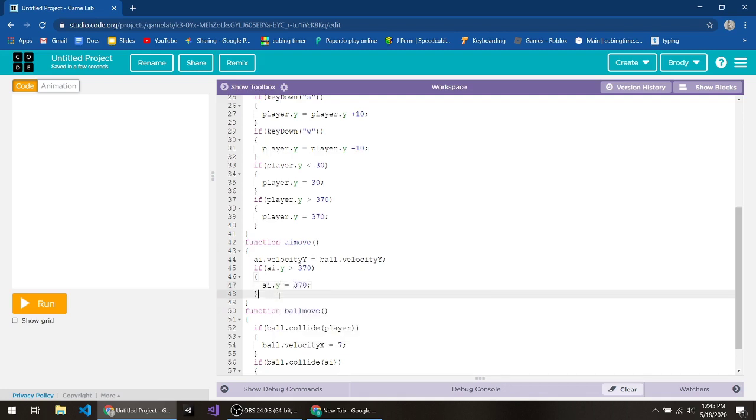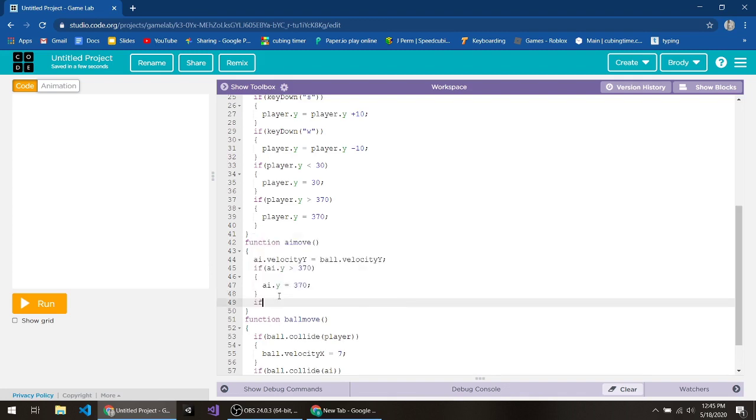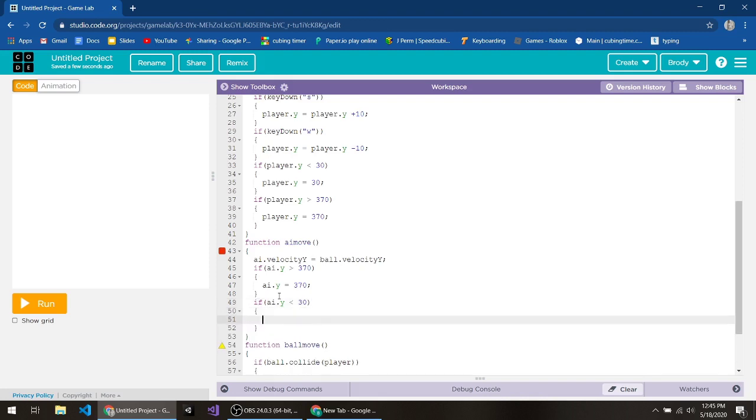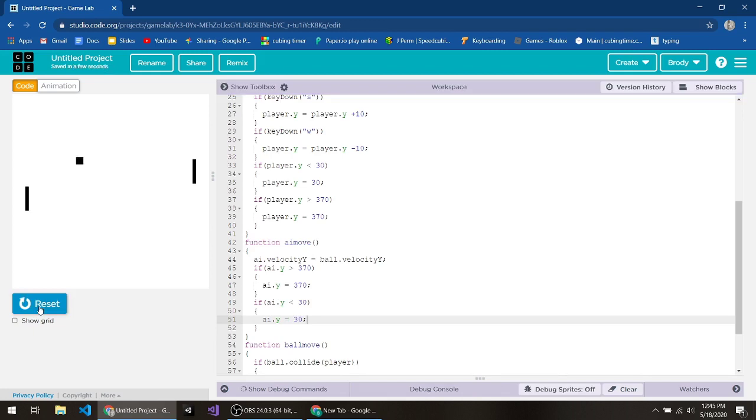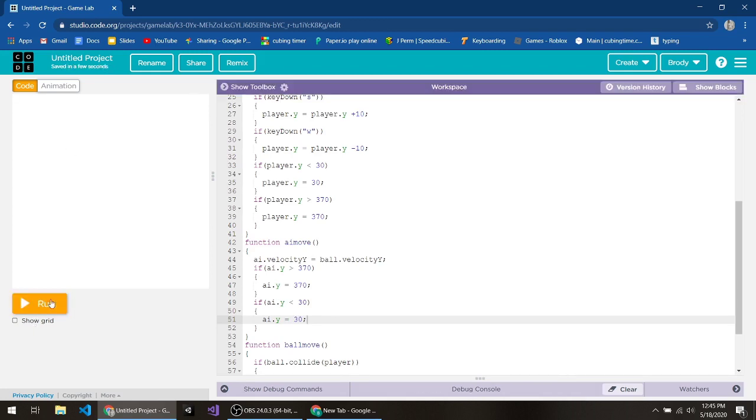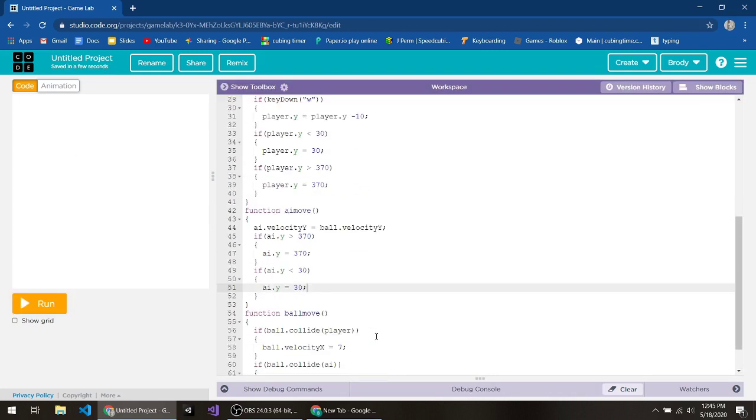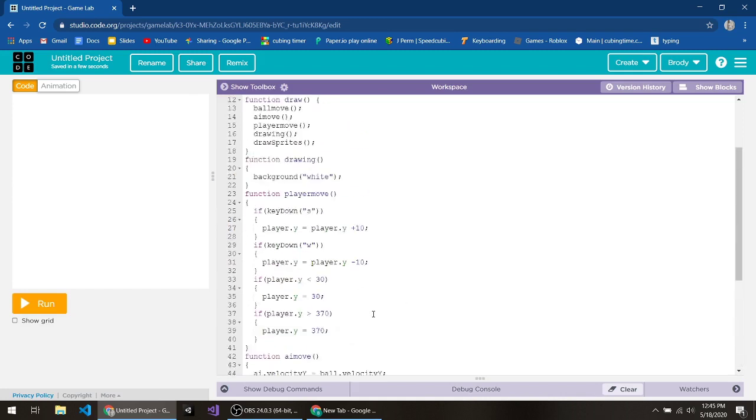And we want that also for when it goes the other direction. So if AI.y is less than 30, then AI.y is equal to 30. Okay, it can't go any higher than that. And we've got our AI and player move and our ball move.